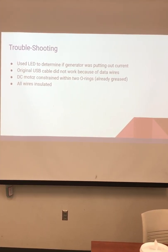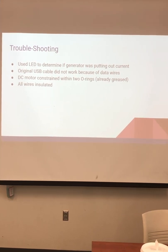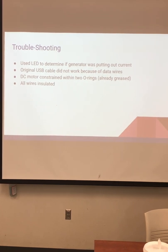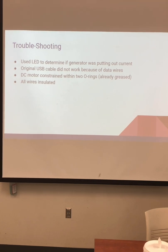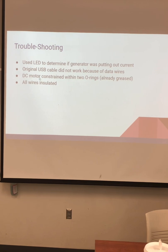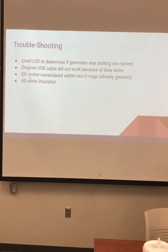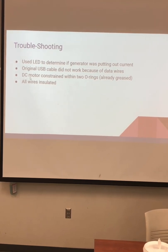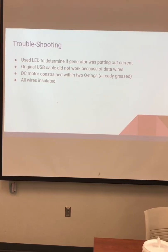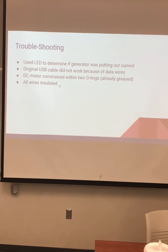Also, the original USB cable did not work. The cable has 4 wires in it, 2 of which are data wires. They go back from the phone to whatever it's plugged into to give that data from the phone, and apparently it doesn't work without that data being transported, so we had to get a different USB cable that didn't have data wires. The DC motor is constrained within 2 O-rings, and they're already greased from the factory, so no maintenance there. And all the wires we used were insulated, so once you set it up, everything is ready to go with no maintenance.